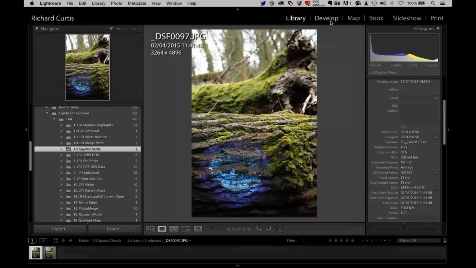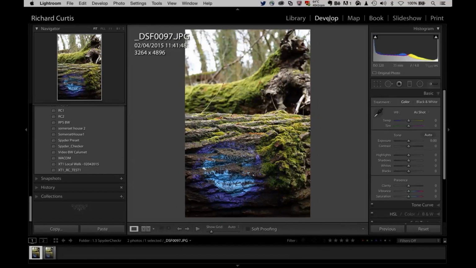But the reason I'm showing it here is because this is a real-world image that I might use as part of my portfolio, because I do like the blue marks on this wood. This is the profile that, when Richard talks about later, will be created. And if I click on this profile now and apply it to the picture, look at what happens to the purple and the blue. Wow. It completely changed the purple and the blue because they're quite high frequency. So it's going to dial them back down again to the correct blue that was taken on the day.